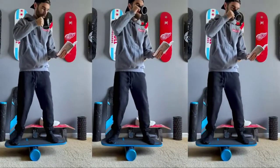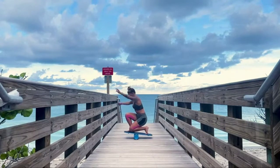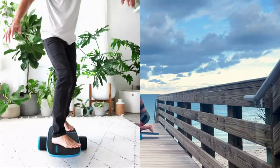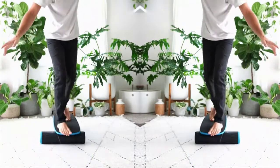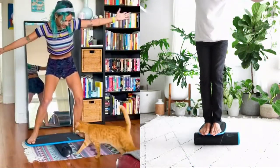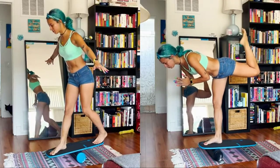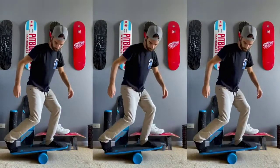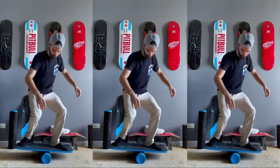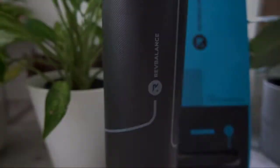The balance board is a durable, versatile, and fun tool for both beginners and experts. Thanks to the adjustable rolling distance, you can start small and work your way up as needed. It's a great tool to get your daily steps in while watching Netflix or exercising at home or at the gym. The included guide walks you through getting started with the board all the way through advanced tips and tricks, and also features videos, workouts, specific training techniques, and more.